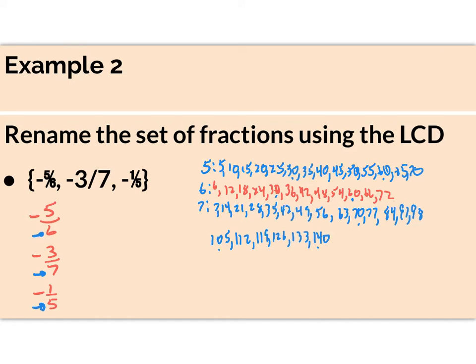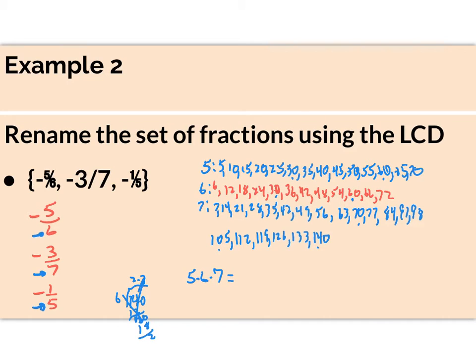105. 6 will not divide into 105. Does 6 go into 140? Nope, 6 is not going into 140 evenly, because 6 times 3 is 18, and that leaves you with a remainder. So this is not a whole number factor. Now, when you come across a situation like this, what you're going to have to do is multiply all three numbers together. 5 times 6 times 7.